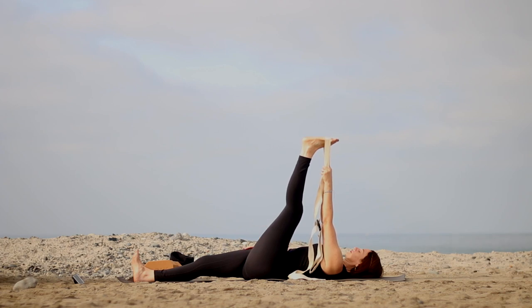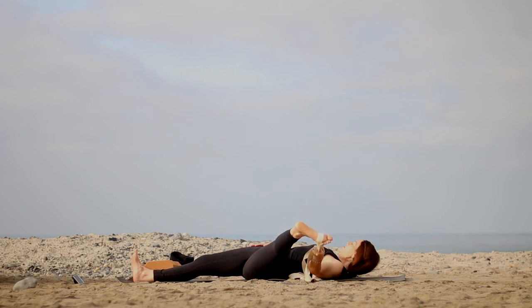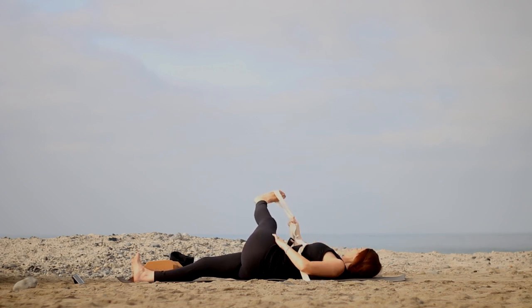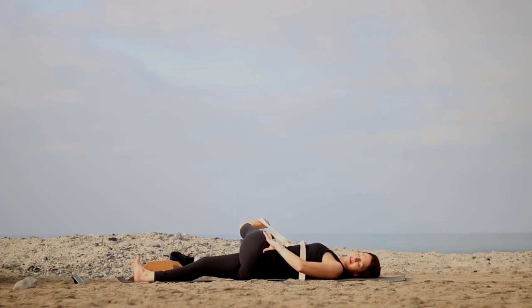Take a couple deep breaths. Take your right hand on top of your right leg as you open the left leg to the left, then start to look over the right shoulder, unless it bothers the neck. Keep your right hip grounded down, even if that means you don't go quite so deeply into the stretch. Take another breath here — again, relax the shoulders and the jaw. Inhale to bring the leg back to center. Switch hands with your strap, exhale, bring it over to the right, but continue to draw your left hip forward. Look over the left shoulder and breathe here as you turn your belly up toward the ceiling. Your right leg may be turning toward the right side as well — it's fine. Just keep the ankle flexed.